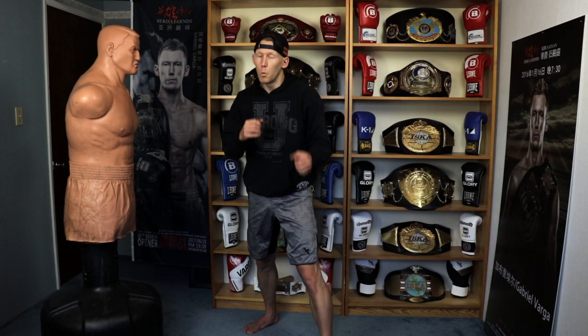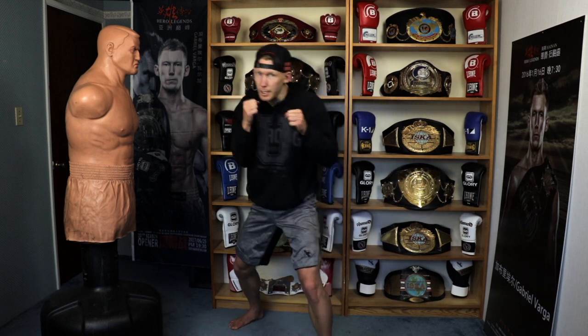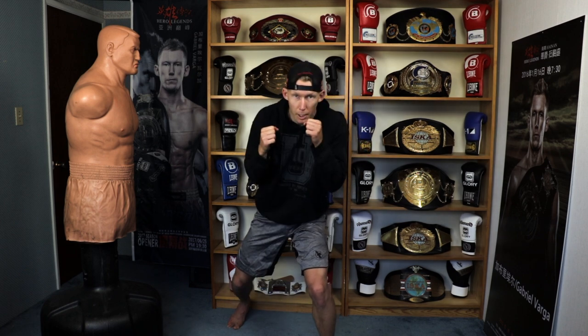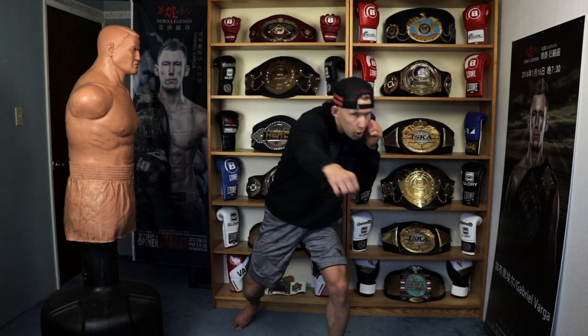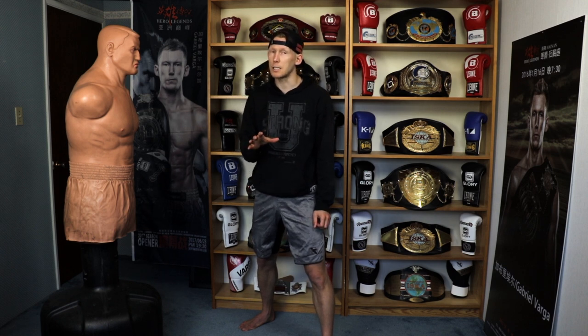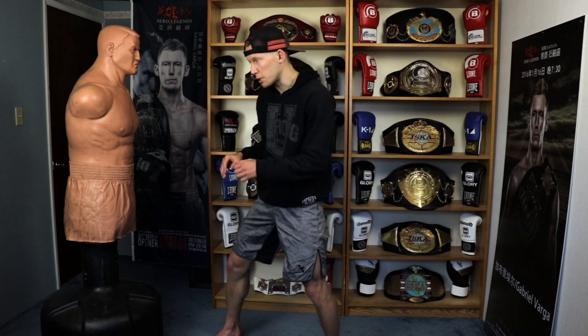Technique number two: we're going to throw body shot, body shot, then fake down to the side, keep our head low like we're just throwing a body shot, and then sweep through with the head round kick. It's one-two, drop and up. This one sells, and it's interesting because the head is never at full height — it's not often that you see somebody drop their head level and throw the kick.